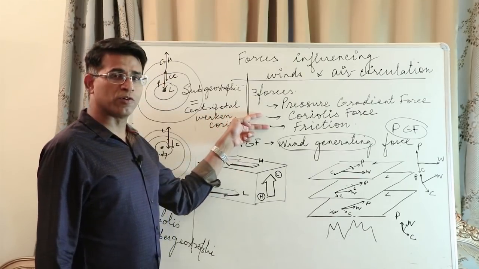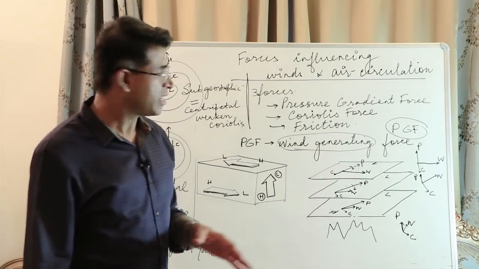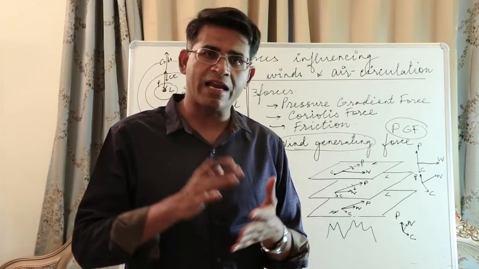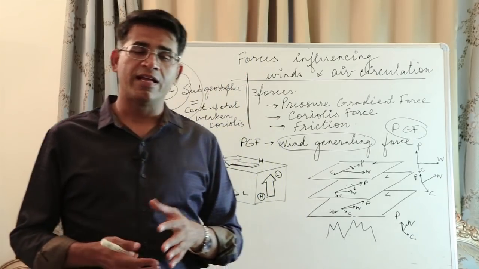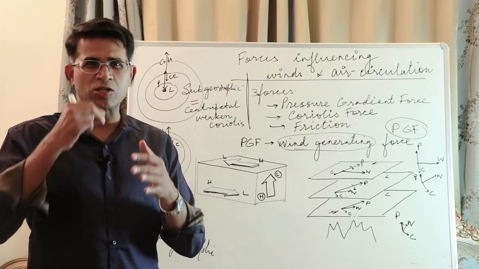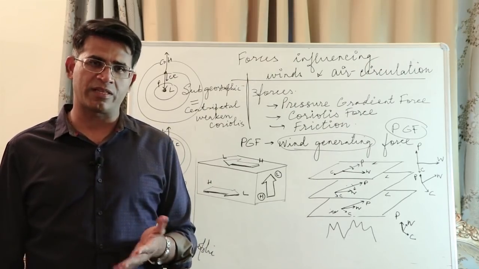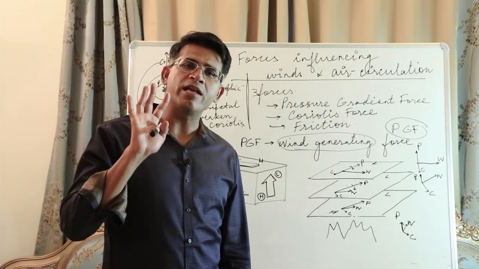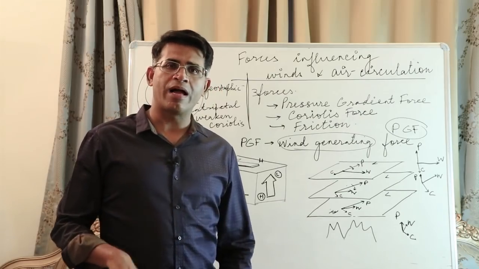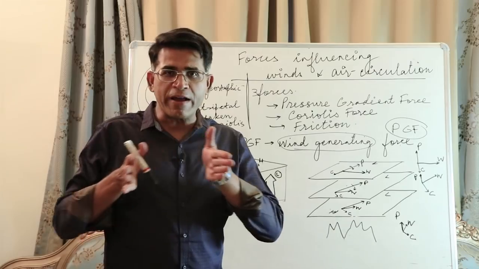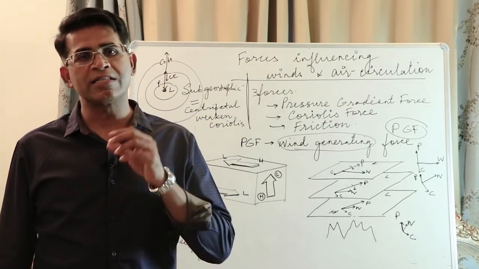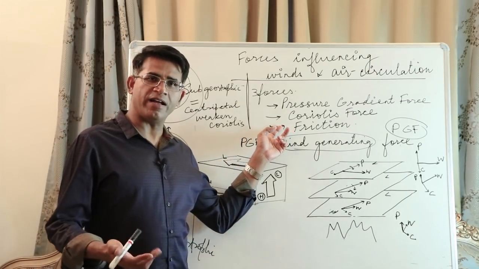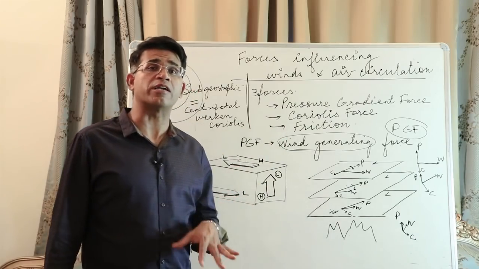Now there are two other forces which modify the winds. One is friction. Friction has the role of slowing down the winds, and if there are obstructions high enough, the winds can also get diverted. That also you may look at as the effect of friction. Think of a mountain and the wind rising up the mountain. That's because of the mountain obstructing the course of the wind. I could have some highlands and the winds can bifurcate. That also is an example of an obstruction that diverts or modifies the winds. So friction modifies both the velocity and also the direction.